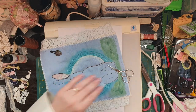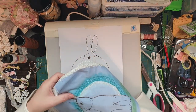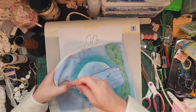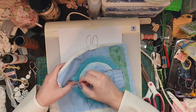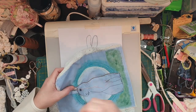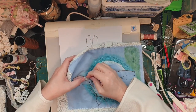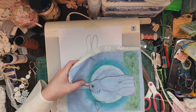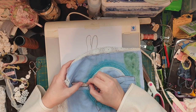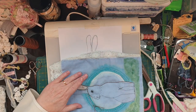Okay, now what I want to do, put that down there, is just do a running stitch, and I'm going to do it a little bit on the inside, or I was thinking either a running stitch or just like little tacking stitches, just to tack it on, because I want it to have a little bit of a rusticy patchwork look. So I'm hoping this would stand out a little more, but blending a little bit too much. You probably can't see.